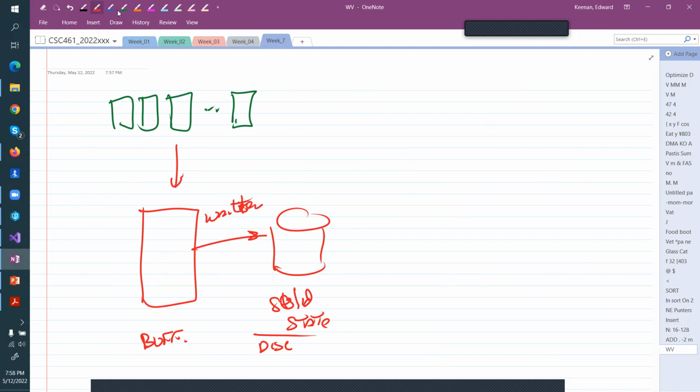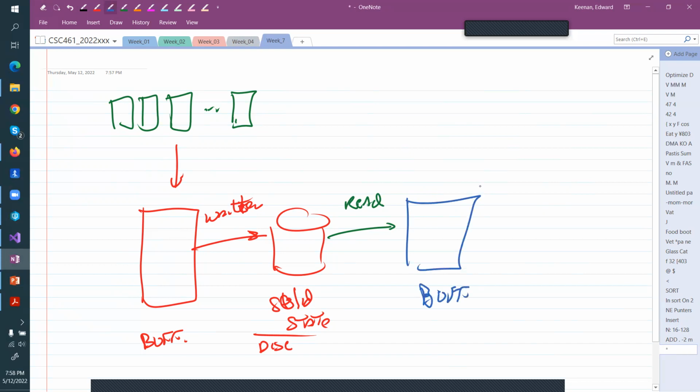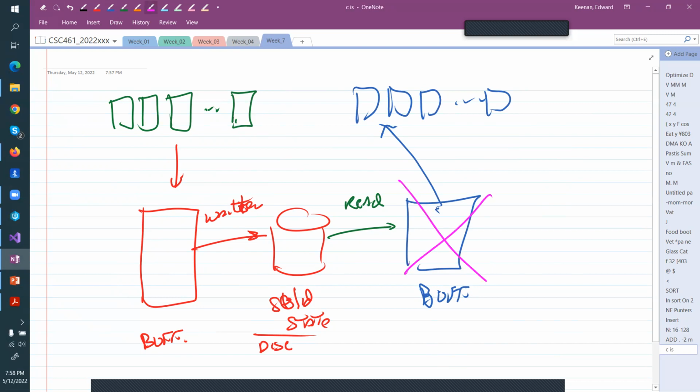And then you're going to turn around and read it into a buffer. And from there, you're going to create the linked list again. And then when you're done using it, you free up your temporary. So that's it on the surface.